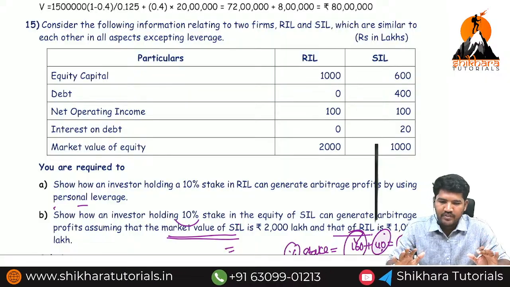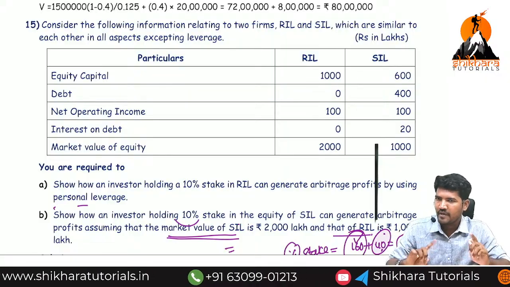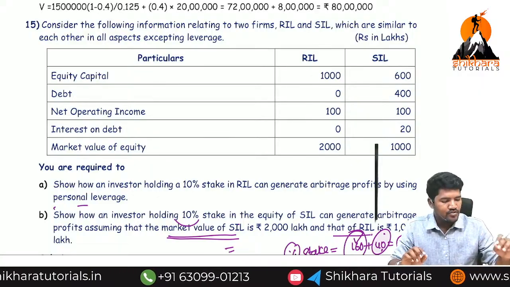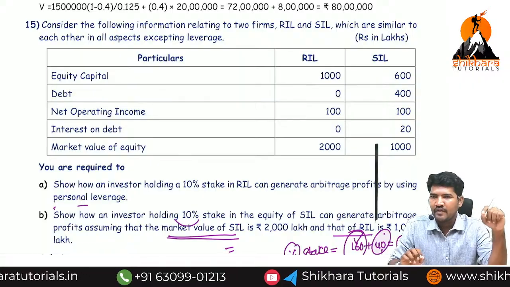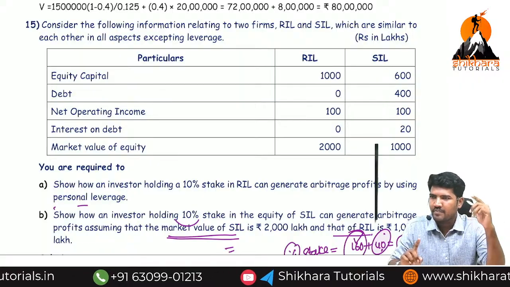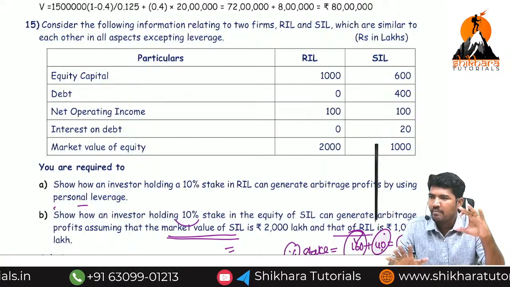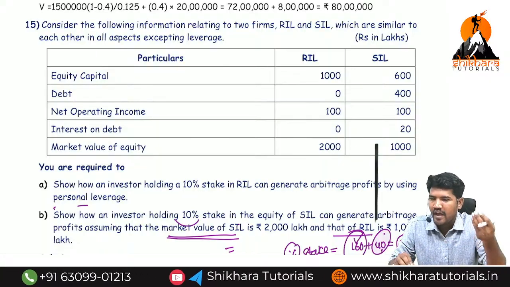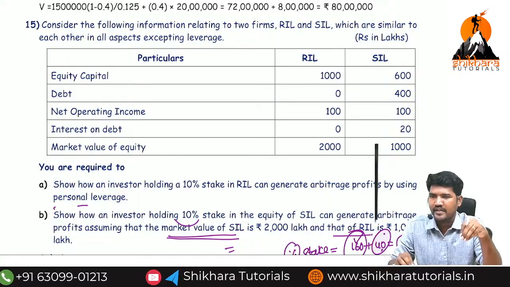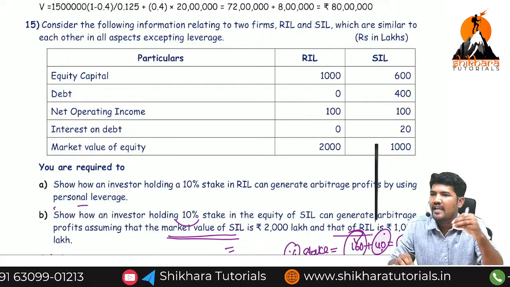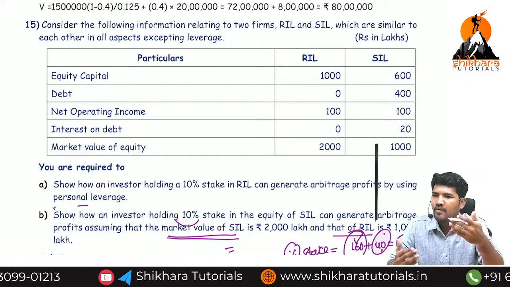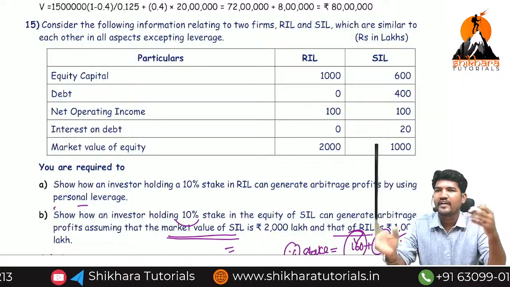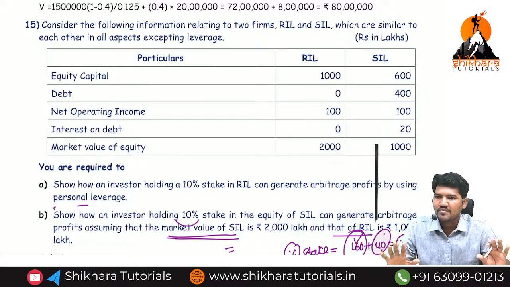Assumption number 2 applies at the time of shifting from a levered firm to an unlevered firm. You already bear a risk in the levered firm. That's why, when you are leaving that company, you are capable of bearing risk outside also. So sell your equity shares as well, and take a loan from outside because of your risk capabilities. Then you will get more investment. If you put that more investment in the unlevered firm, you will get more returns. If you follow this assumption only, you get a profit.